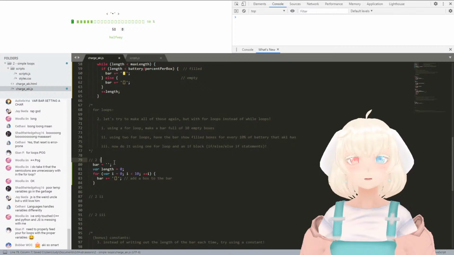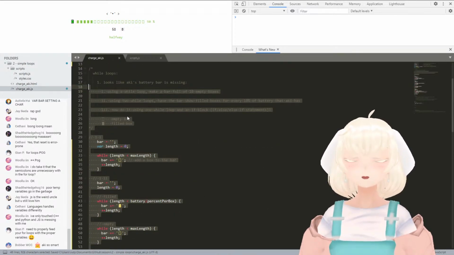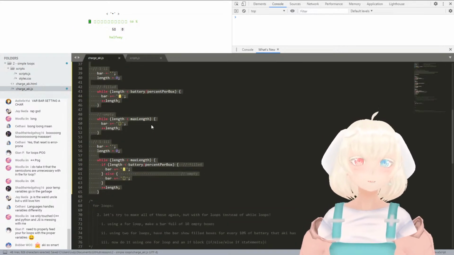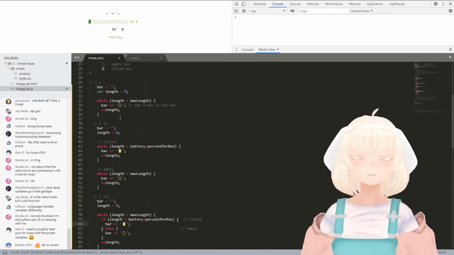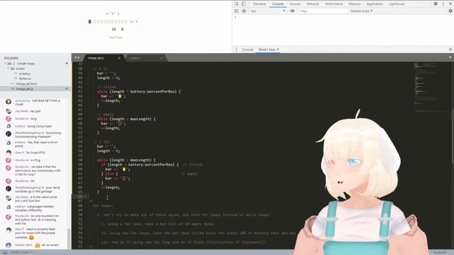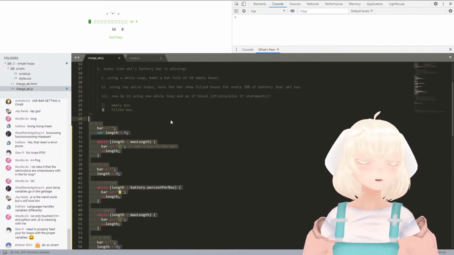That's why this is doing that. So remember, we actually need to reset the bar so that everything we did before doesn't affect it. So yes, 10 empty bars. And this is why it's really good to get rid of code that you normally don't need. Like, if I were doing this as a regular program, I would actually just take all this and delete it.